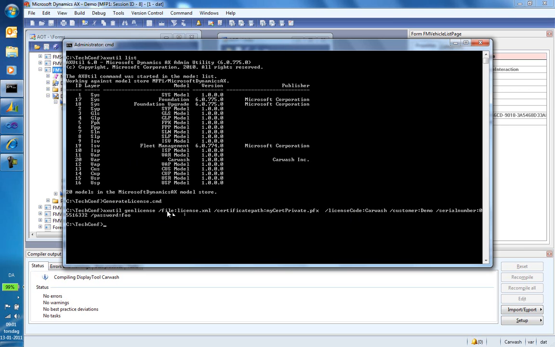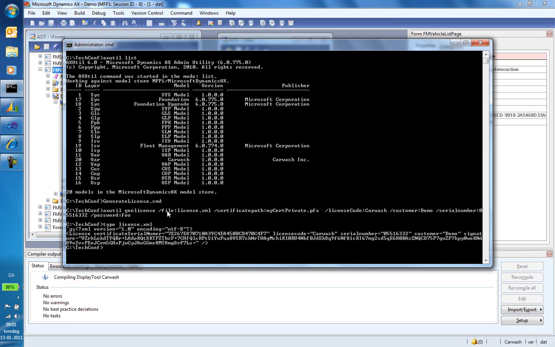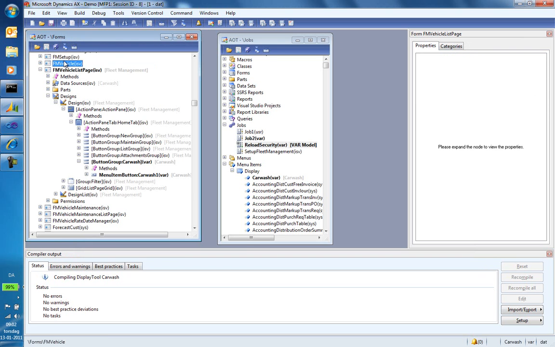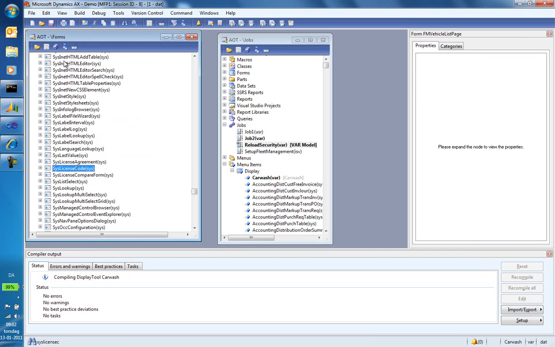I just call this and it will generate a license XML file. If we type that out, we can see it's just XML. It contains the serial number and the customer. Right. The serial number and the customer must match what you see in the license form in AX. So let's try to open that up.